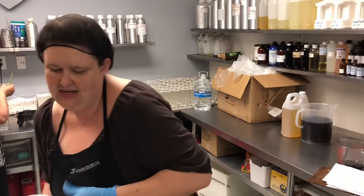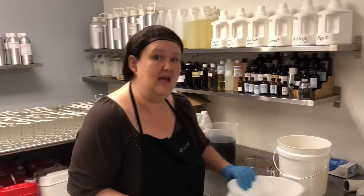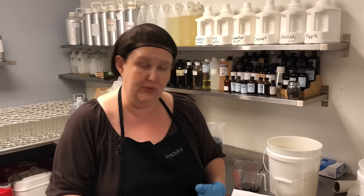What I love so much about beeswax is it does not clog your pores, it helps heal your skin, it's very soothing to your skin, and it is antibacterial. There are just so many benefits. That's something you need to do as a maker — really research your ingredients and why you use what you use.